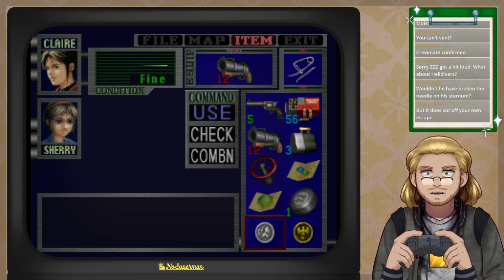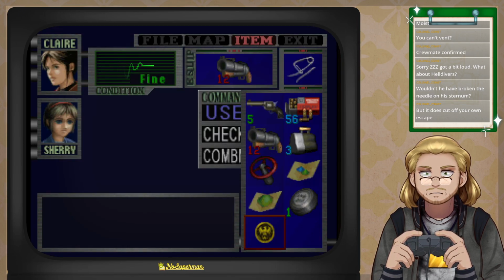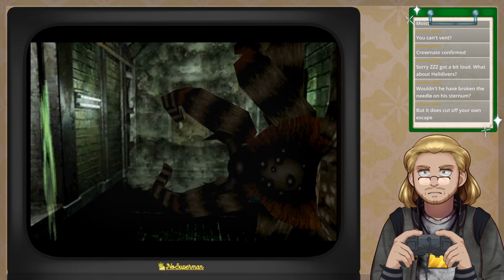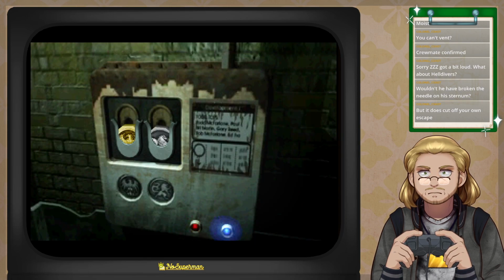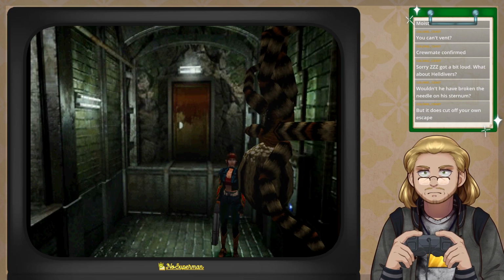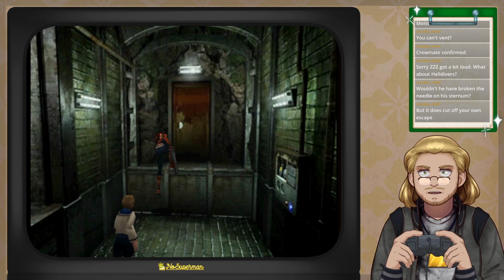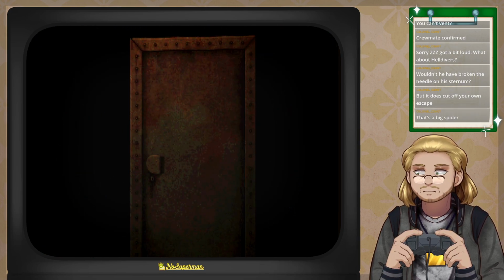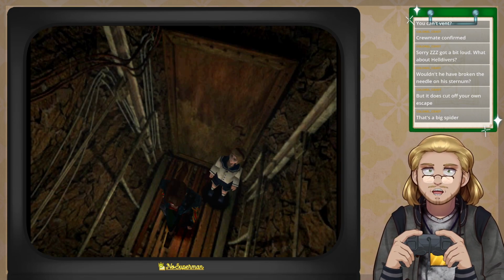There we go, I see the system now. Use. Why did it design like a friggin' penny dropper? Ow. Did that poison me? Oh, it in fact barely did any damage. Okay, I was worried for a second there. That's a big spider. Yeah, they're bigger than the ones in Resident Evil 1 were.